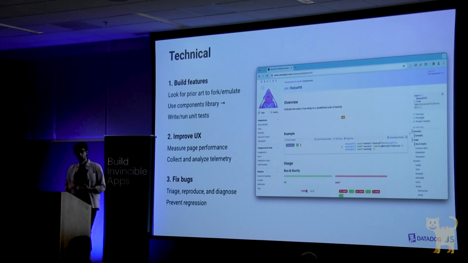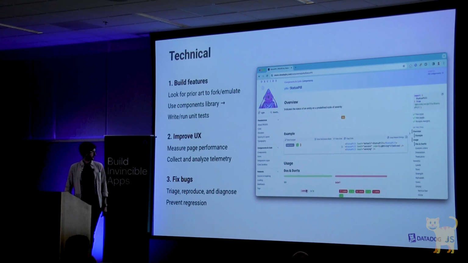Second, we might want to improve the user experience of existing pages. So we might want to measure page performance, collect telemetry to understand how users interact with our product, which endpoints are taking the longest to fetch, are we doing expensive computations more than is necessary, do users on different browsers get the same or different experiences?